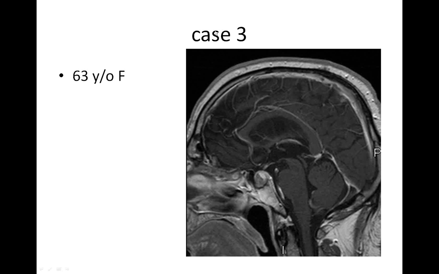All right, third case. 63-year-old woman. This is another side view of the brain. And if you look very carefully, you might not see anything. You see, gee, there doesn't look like there's any tumor here. Well, there isn't a tumor. The tumor is actually not in the brain itself. It's actually right underneath the brain in a gland called the pituitary gland. In fact, the tumor is right here, and it's pushing on the normal pituitary. It's pushing it upward a little bit.